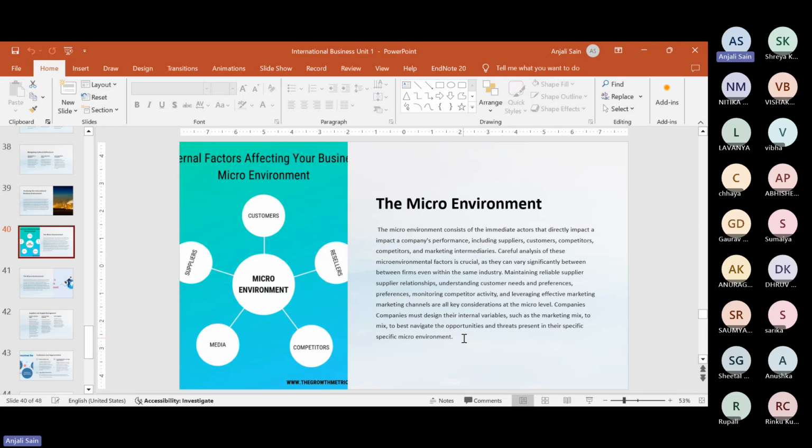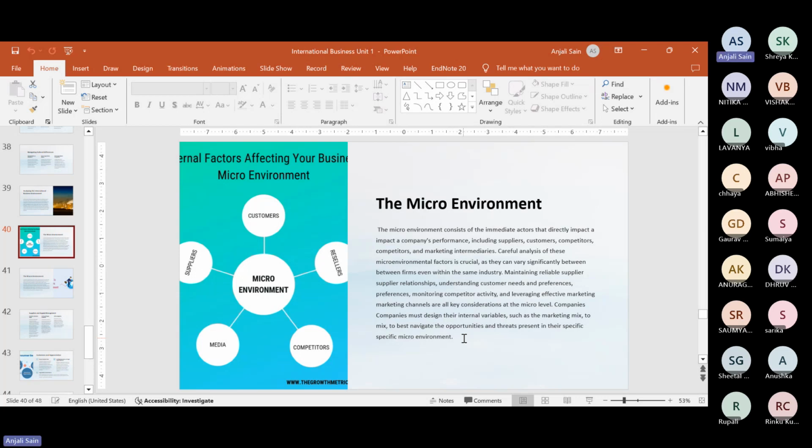Then comes understanding customer needs and preferences. So that is the basic thing I have to do to operate any business, कि मेरे कस्टमर की क्या नीड है, प्रेफरेंसेस है, अकॉर्डिंगली आई विल मेक माय प्रोडक्ट. Then comes monitoring the competitor activities. So what my competitor is making or doing, what marketing strategies my competitor is following, I have to monitor it carefully, क्योंकि accordingly I have to adapt my product.